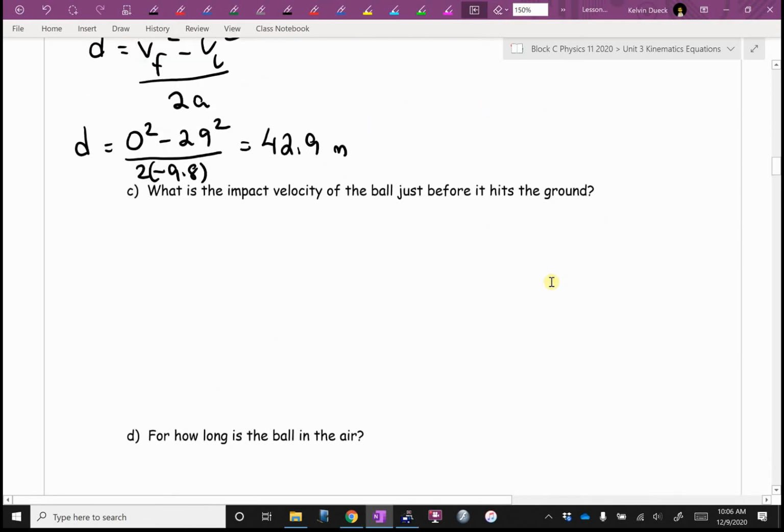C. What's the impact velocity of the ball just before it hits the ground? That's a good question. Logan, what's the answer? Too slow. Caden, what's the answer? Too slow. Garrett, what's the answer? Too slow. Okay? And I'm not trying to make fun of you. I am saying, look, are we starting on the ground? Yeah. Are we ending on the ground? Yeah. What was our initial velocity? You know what our final velocity that we hit the ground at is going to be?